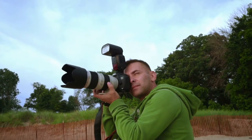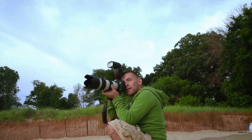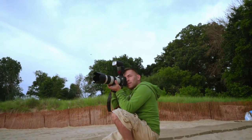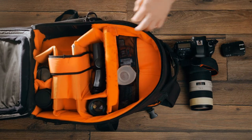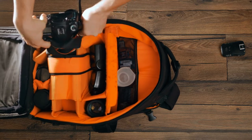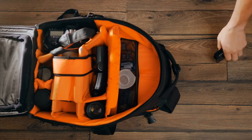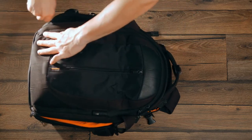The pack also features smaller pockets in the back panel to keep your batteries and cords organized. Quick lock straps and a tripod cup let you attach a tripod for traveling. Lowepro has you covered with a protective laptop pocket that will hold up to a 15-inch laptop. And the integrated water-resistant rain cover keeps everything safe and dry if you get caught in a downpour.